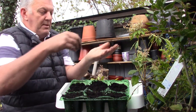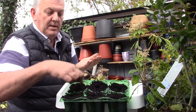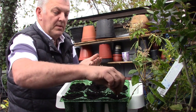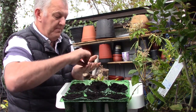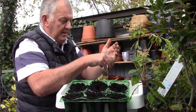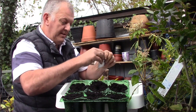So we are literally going to put 1 seed right in the middle of each cell. So 1, 1, 1, 1, 1. There we go. So we can save the rest back in the packet, and they can be grown another day.